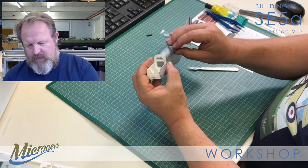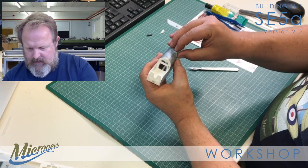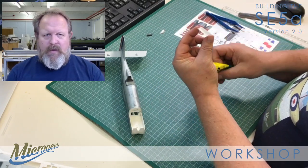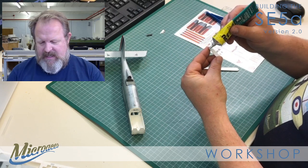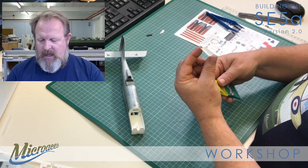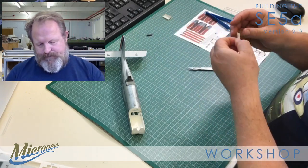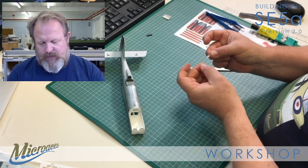So let's just try again. That all looks very good. Super. Right. Well, I'm going to apply some glue to this part. And then I'm actually just going to leave the glue on this side. I'm not going to transfer it onto the fuselage. I'm just going to let that dry off a bit. Maybe not to the point where it's absolutely dry, but just allow it to dry off a little bit more. Let's bring that together. There we go, that seems to be rock solid.